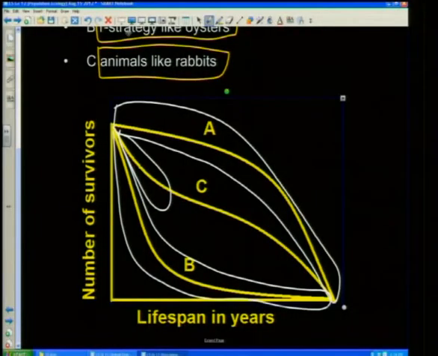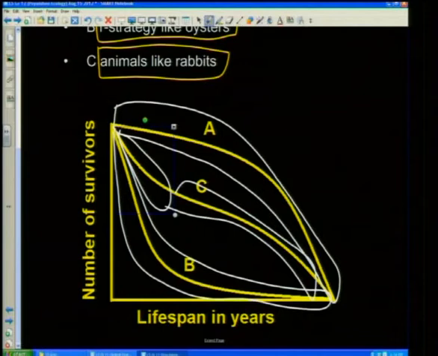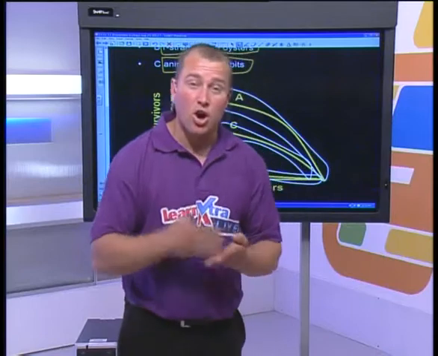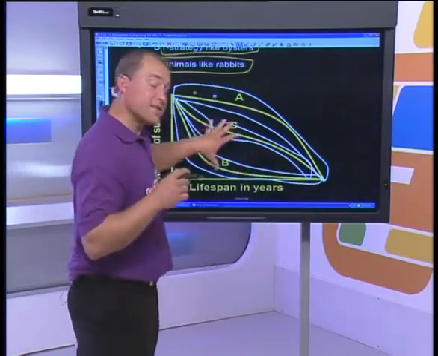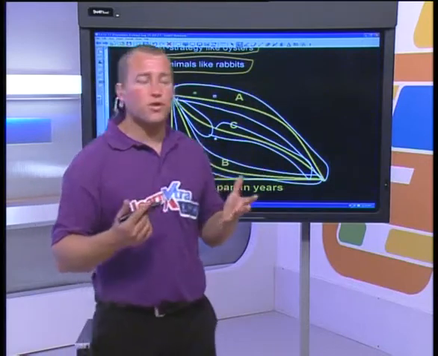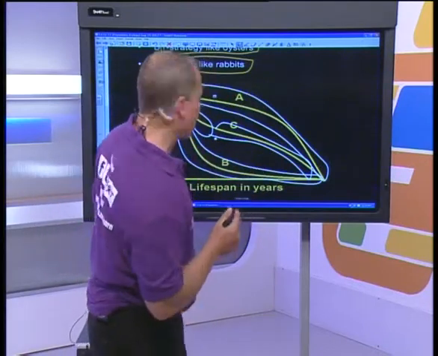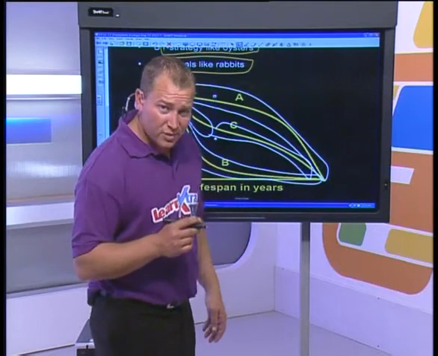But a lot of them will survive to an older age, right? So that's what we were looking at. It's a little bit of both. But we normally look at the two strategies, the K and the R, which they like asking in tests. It normally happens in your finals that they do ask this, because people get confused and they look at that graph and they go, oi, that doesn't look very nice, right?